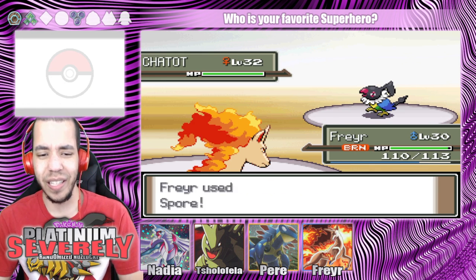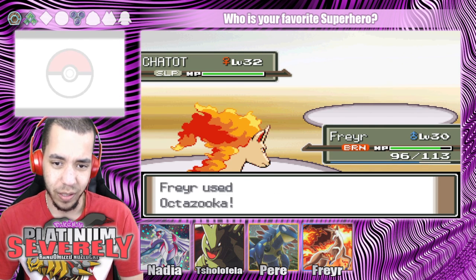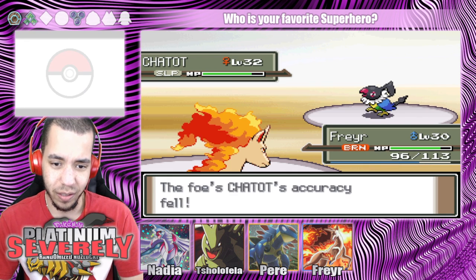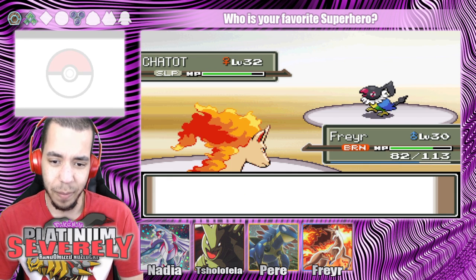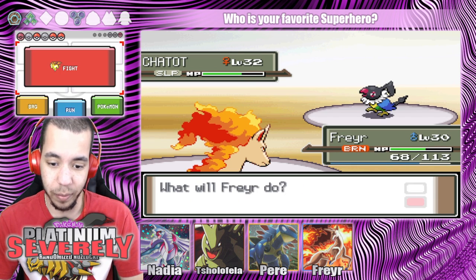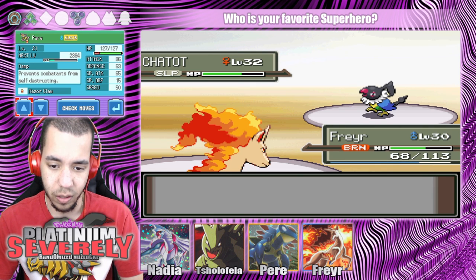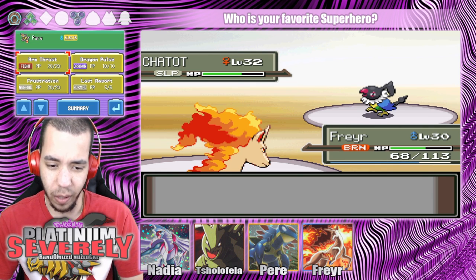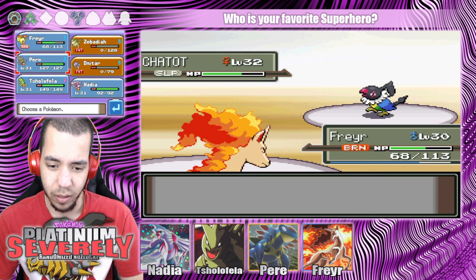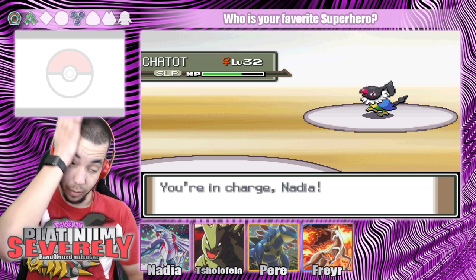Nah, go to sleep. Go to sleep. Octazooka. Not very effective. Maybe it's a grass type. Sacred Fire. That's super effective, but it did no damage. But I think it is probably grass type. I mean, I'm just gonna go to Nadia. You know what? I'm mad.